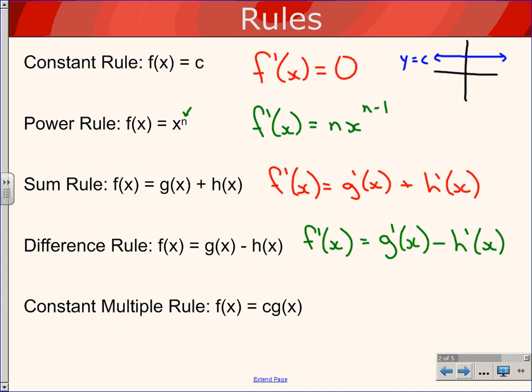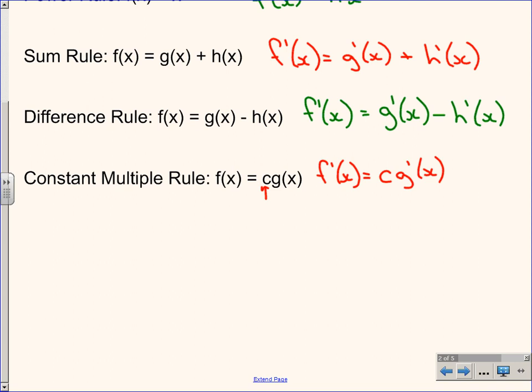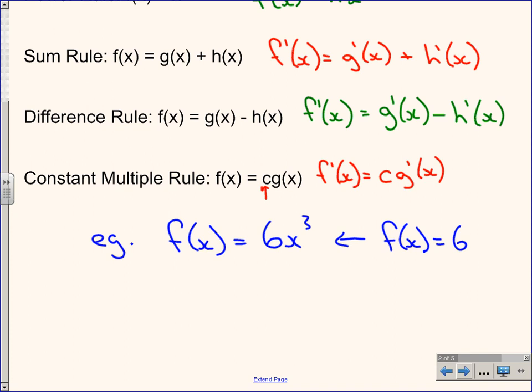And then the constant multiple rule. C is just a constant again, it's just a number in front. So f prime of x is just equal to c times g prime of x. So if you have a number in front, you just multiply it. And I can show you probably a simple one where that's an example of. We're going to try some more in just a second, but if f of x is 6x cubed, we'll say, then that's kind of written as f of x equals 6g of x. I'm thinking way too complicated about this, right? This is a very easy derivative, but this is basically what that constant multiple rule is showing you. So f prime of x is 6 times g prime of x.